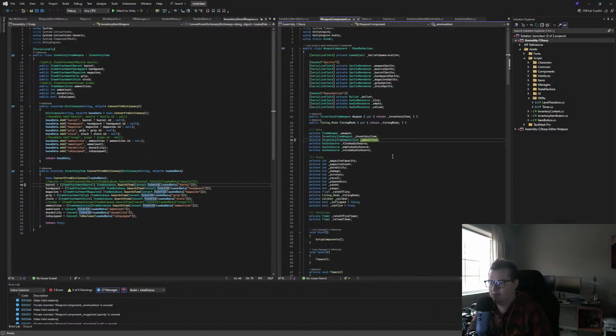Make field read only. Why would I make the... Private member weapon component and weapon component dot ammunition is unused. That one I can't fix.